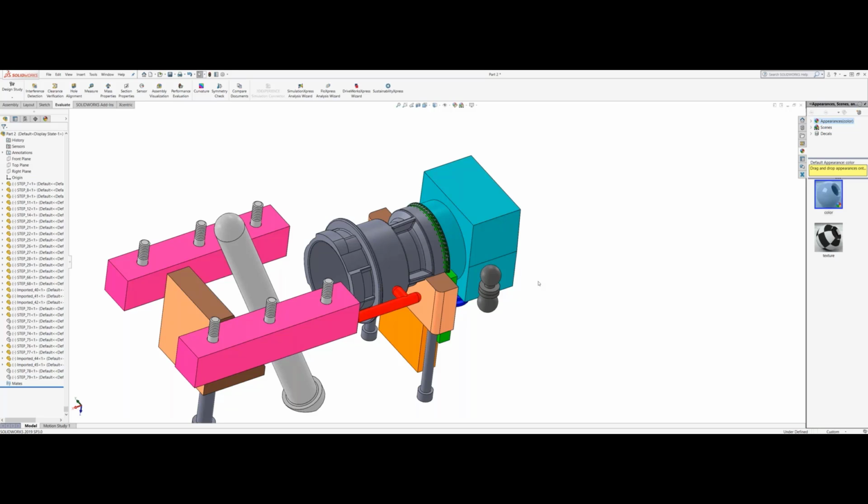Obviously, automating it completely is the fastest, but your tooling is going to be much higher. You're going to be looking at those types of tools if you're dealing with 5,000 plus pieces a year. When you're dealing with a few hundred, typically the manual is the way you want to go.